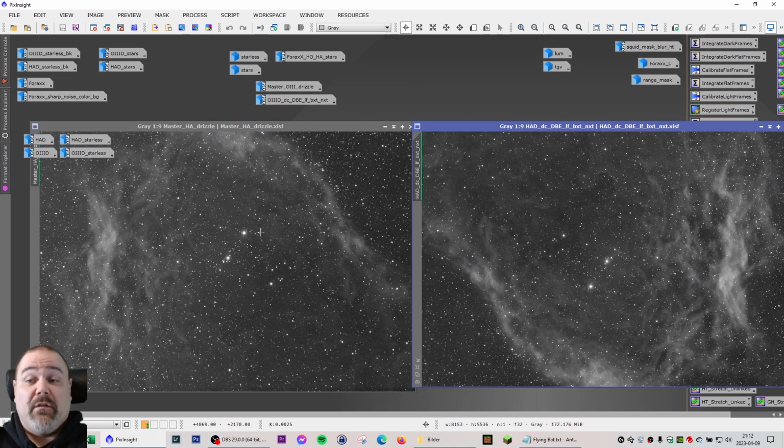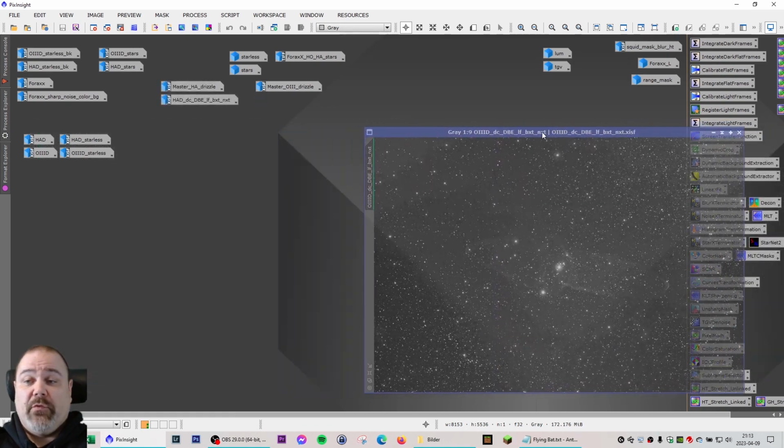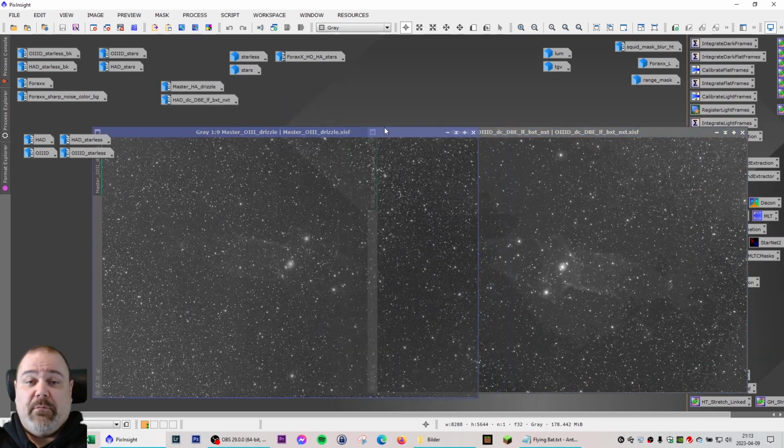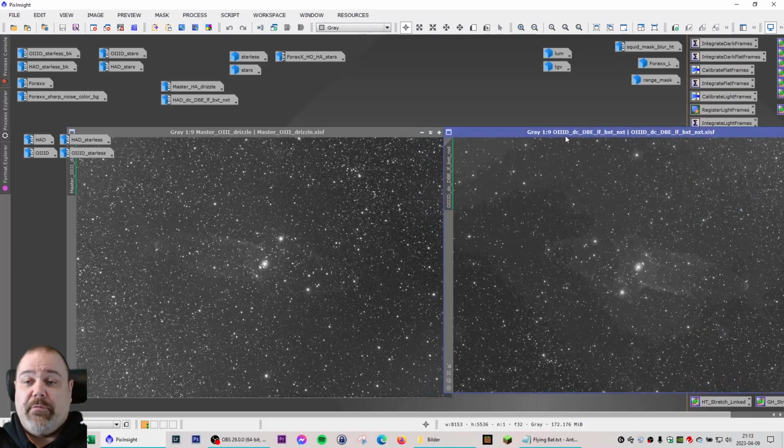I've also rotated it, as you can see here. There's also some improvement in the O3. I've gotten some weird artifacts here running the noise exterminator sometimes, but this will be cleared up when I have converted it to a non-linear stage.